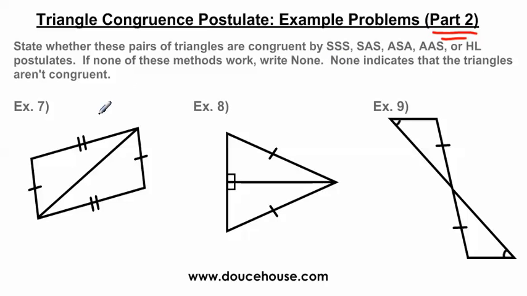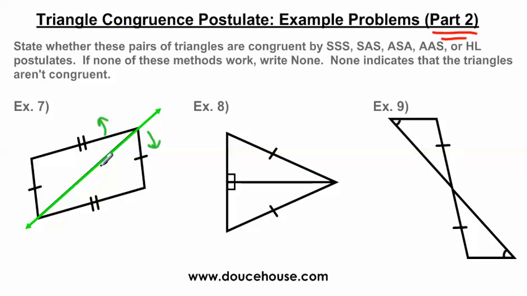Looking at number seven, this problem is looking a little crazy. Do you see the two triangles in here? If I were to chop these triangles in half right where this line is, you would have a triangle on top and another triangle on the bottom. Whenever we're talking about triangle congruency postulates and we see a parallelogram or a big triangle with a line down the middle, keep in mind that the triangles are possibly going to be squished together.